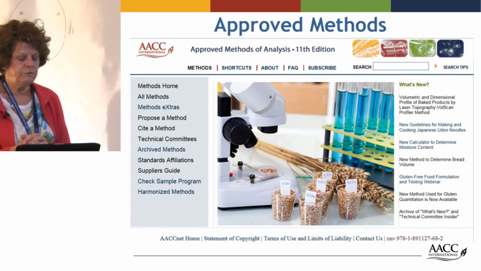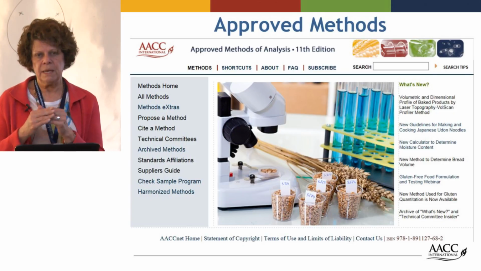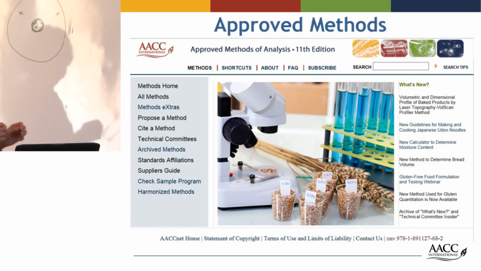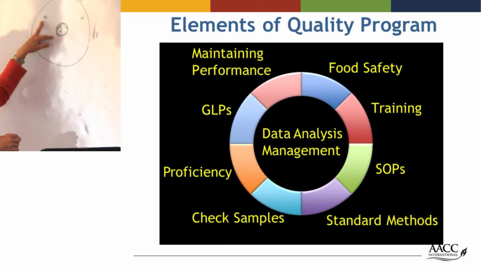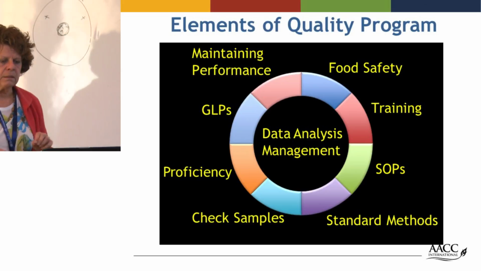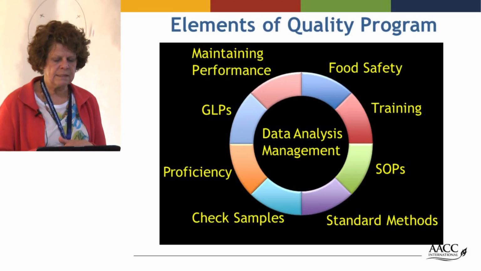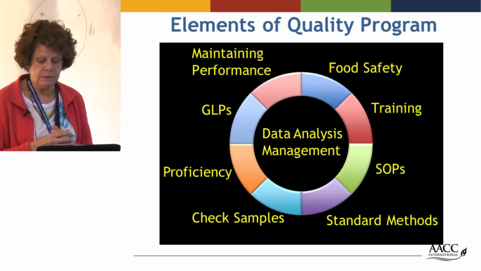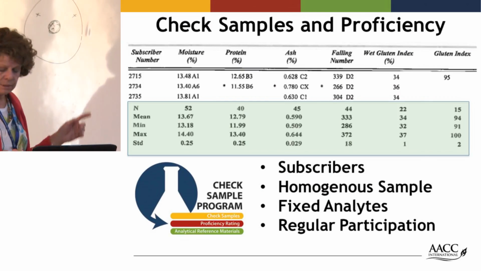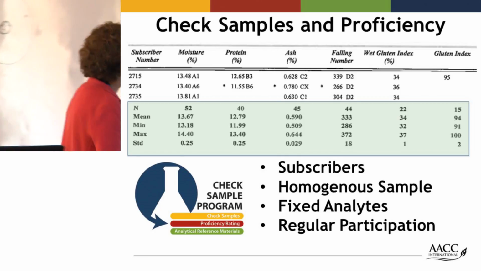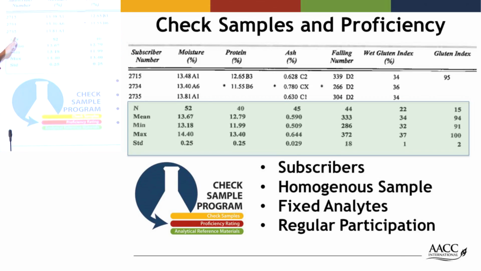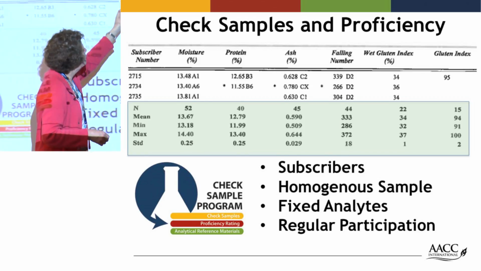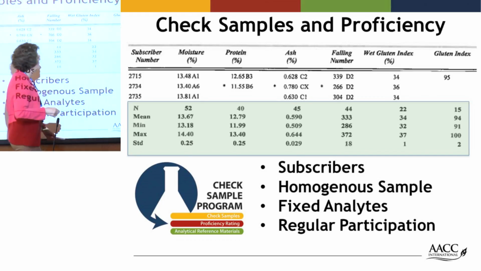If you are looking to compare your laboratory, which one of these is right? The one you took or the one they took? How do we know that you're actually coming up with the same number on the same sample? And a number of organizations have check samples and have an associated proficiency with them. But what I wanted to point out here, this is actually a flour sample. It's a hard wheat flour, and the analytes that the people are measuring are moisture, protein, ash, Falling Number, wet gluten, and gluten index.